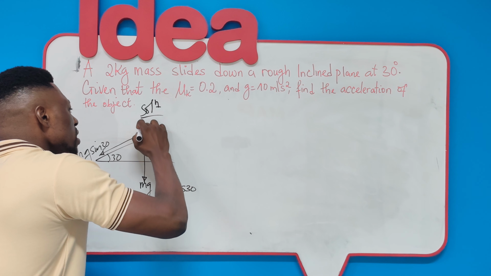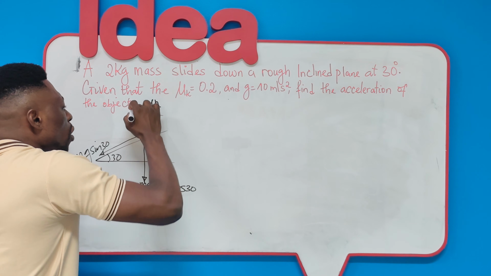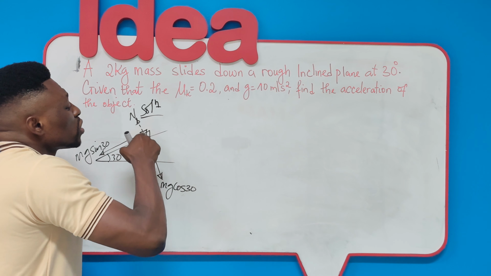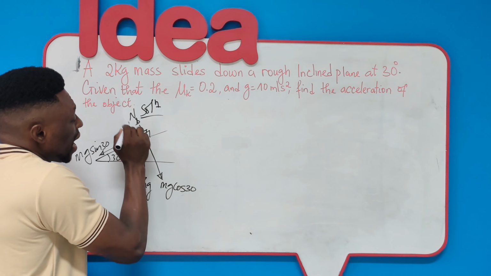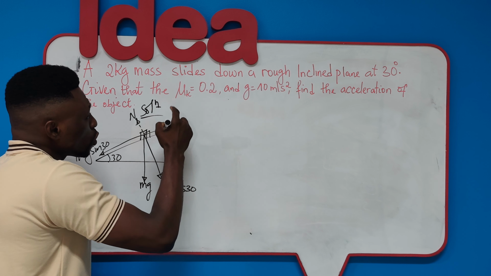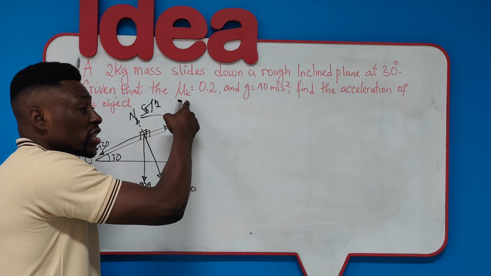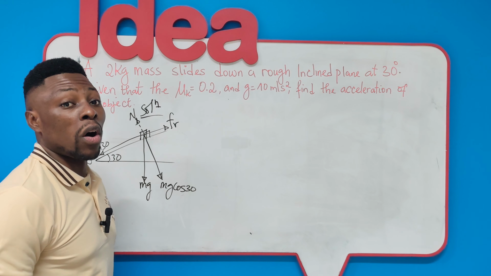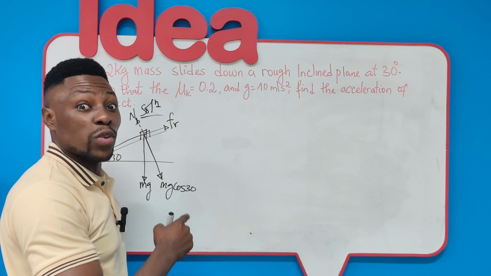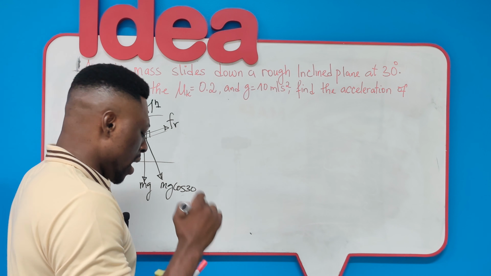Now we conventionally know that the reaction or the normal force is always perpendicular to the surface on which the object is standing. So this is why I'll put here N. And of course, we have been told in the question that there is a coefficient of kinetic friction. All right, this already brings to mind the presence of the friction force, which of course has to figure in the free body diagram as well.